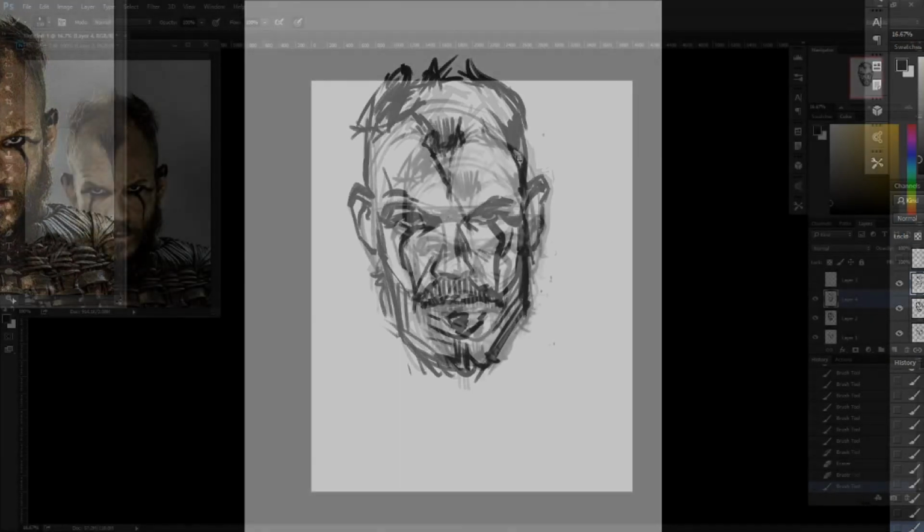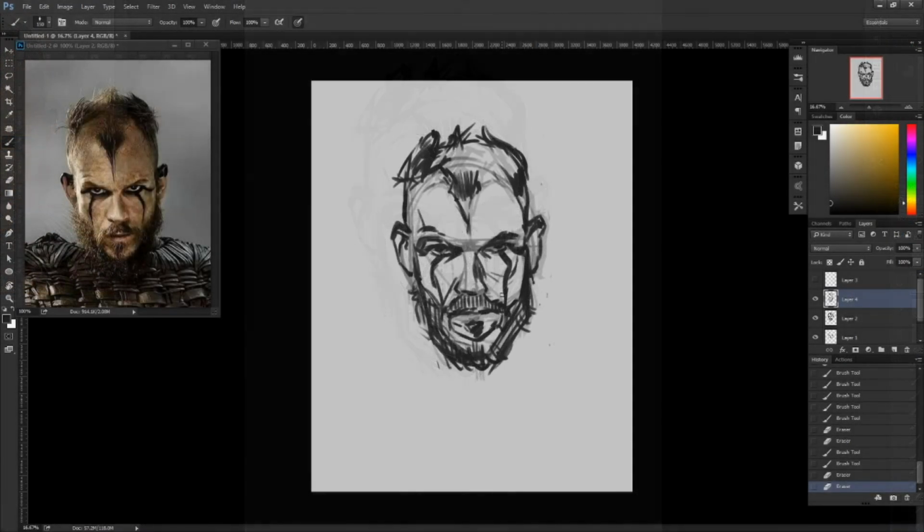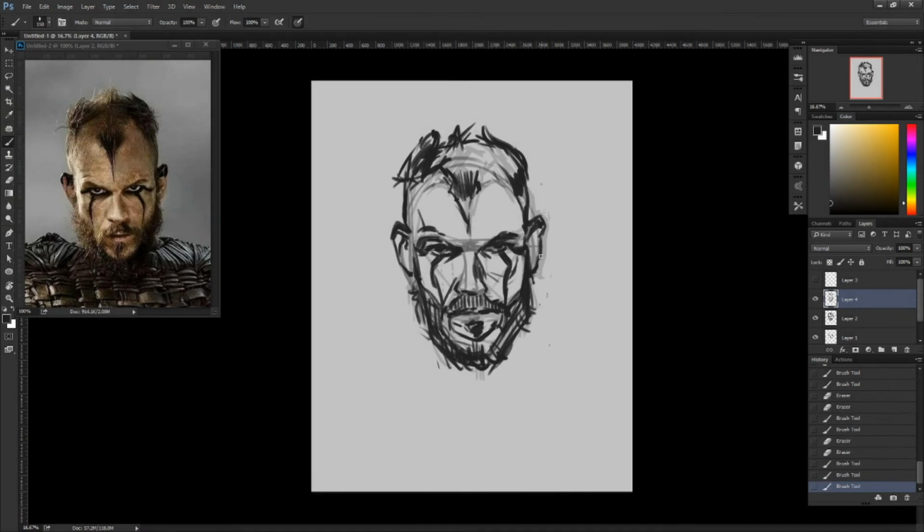And again, this would be sort of close to the quality of a sketch I would take. If I wasn't happy with the likeness, if I didn't feel like it was close enough, I would probably consider doing another sketch pass. That's the way I work with prepping a drawing for paint.